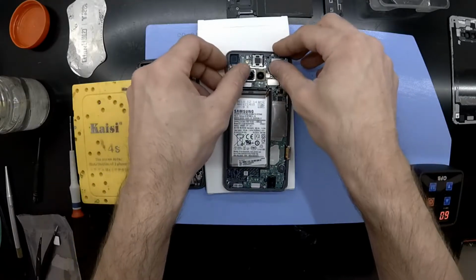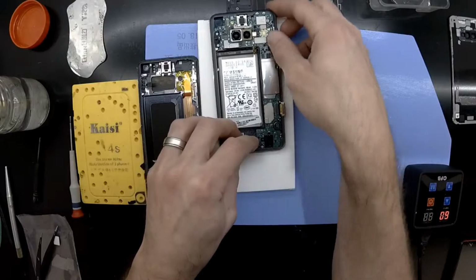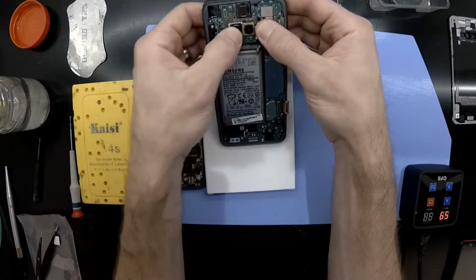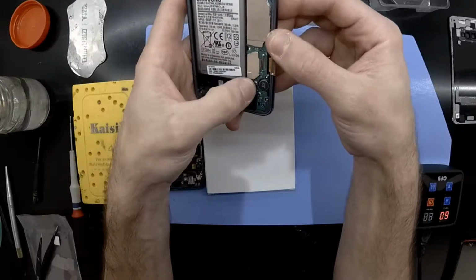Another thing I did fail to remove here in this part of the video was the little protector for the front facing camera. You can kind of see it shimmering in the top left hand corner. I did fail to remove that in the video, but I did open it up and remove that, and everything is functioning as it should.